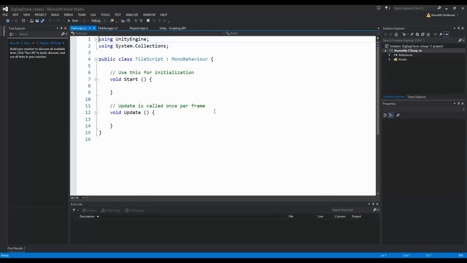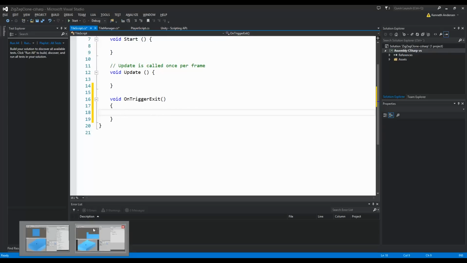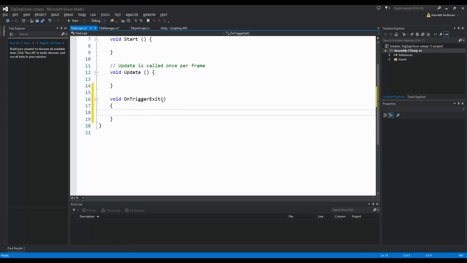So we need to figure out whenever a player enters a tile, and we can do that by using the function void OnTriggerExit. OnTriggerExit is called whenever something exits the trigger.